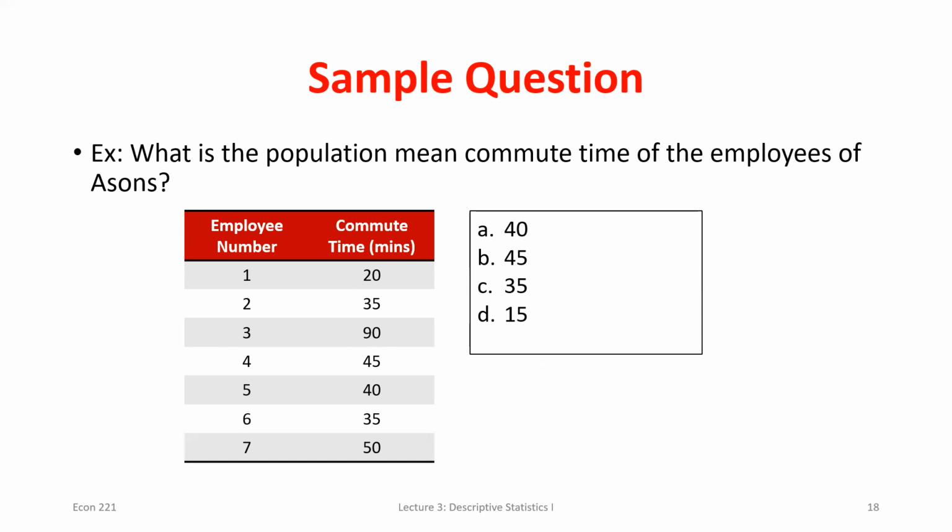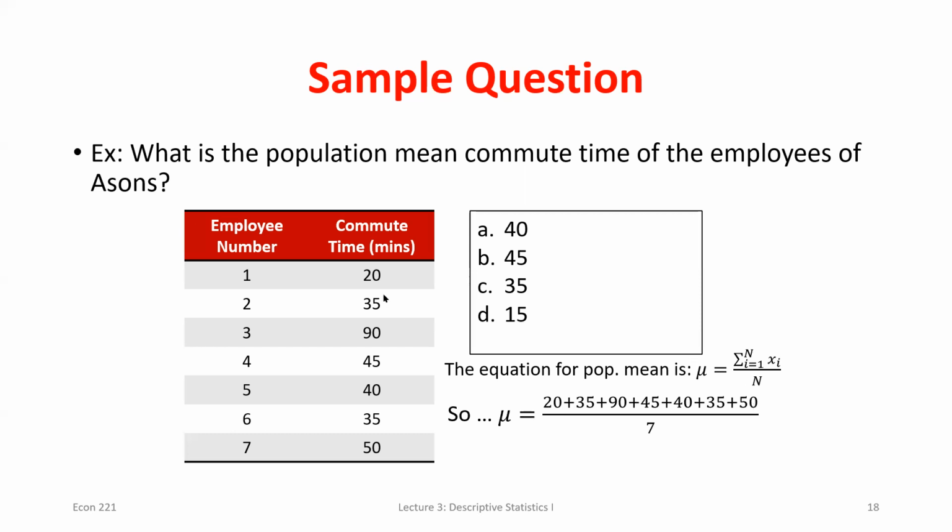Okay? So start to think about not just plugging the numbers in and entering it in my calculator. Think about, before you even start, which of these answers don't even make sense. I can rule one of these out right away. But we actually want to go through this, right? Just add up all these commute times, divide by the number of employees we have here, which is 7, right? And I get this mean of 45.